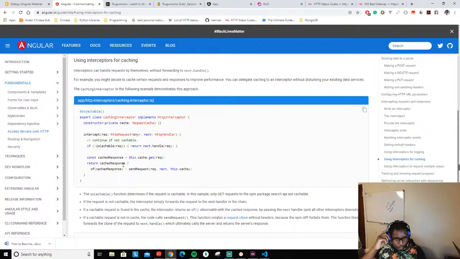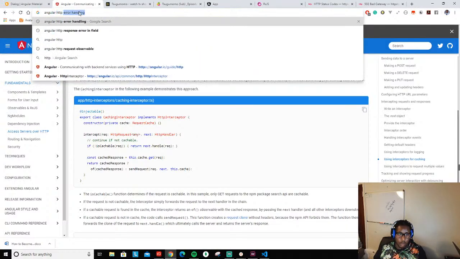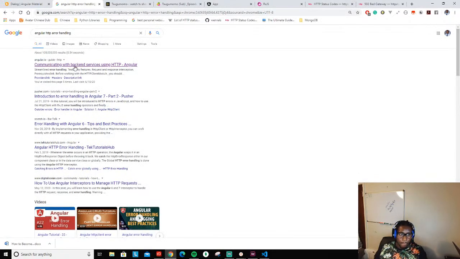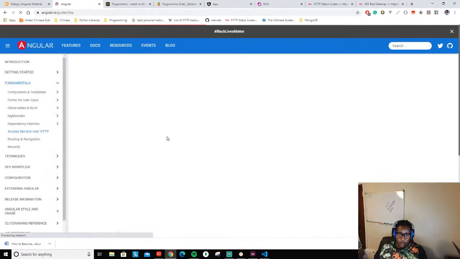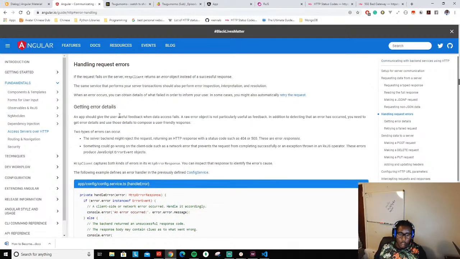So what I'm going to do is search Angular HTTP error handling. Streamlined error handling. Oh, here it is. Streamlined error handling.